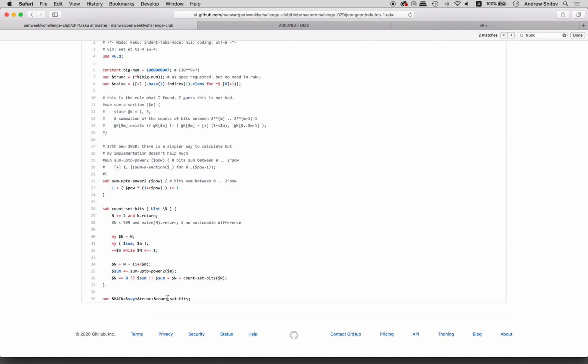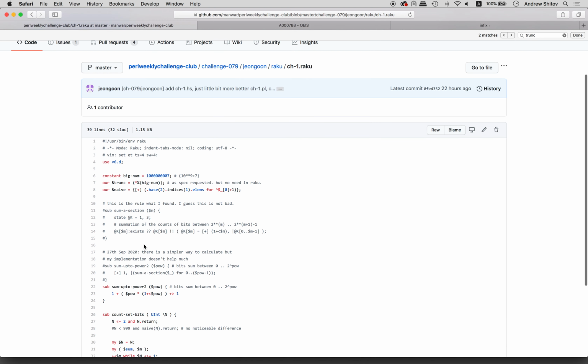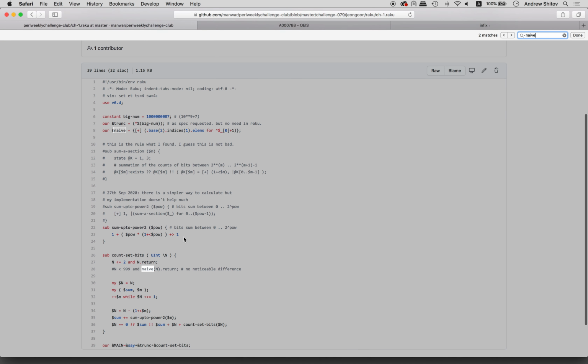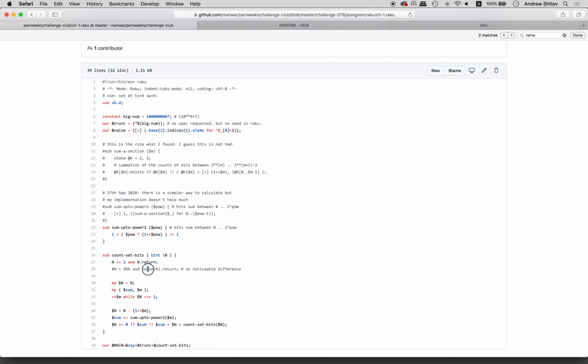So first we count the bits, then we trunk this, then we say this, and trunk is doing this. It's a whatever code block, and the first argument that this function receives is put here in place of this star. So basically, we got this modular. Okay, then naive. I wonder, you can use this I with two dots right above to make it even cuter.